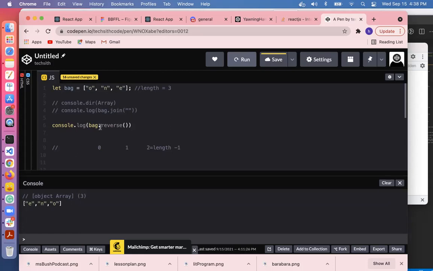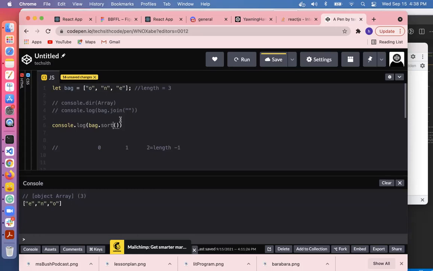And lastly, we will look at something called sort. There's more to sort, but we're just going to briefly look at it. So what is sort? Sort means sorting of an array, and it does alphabetical sorting, right? By default, A is supposed to be first before B and C and so forth.